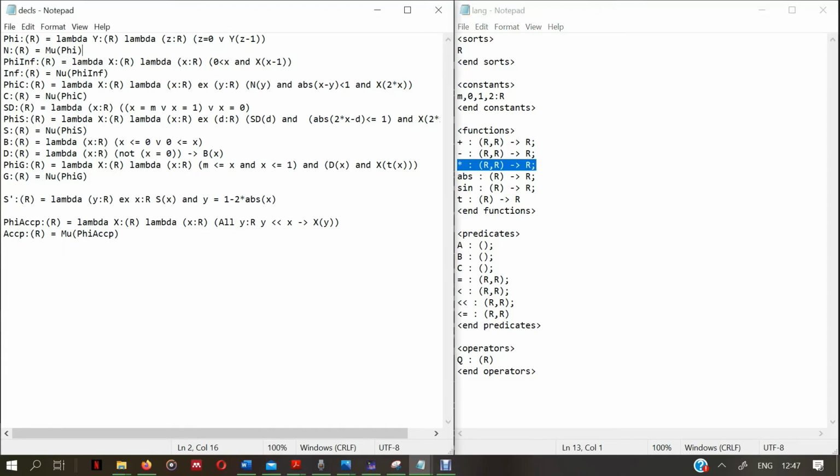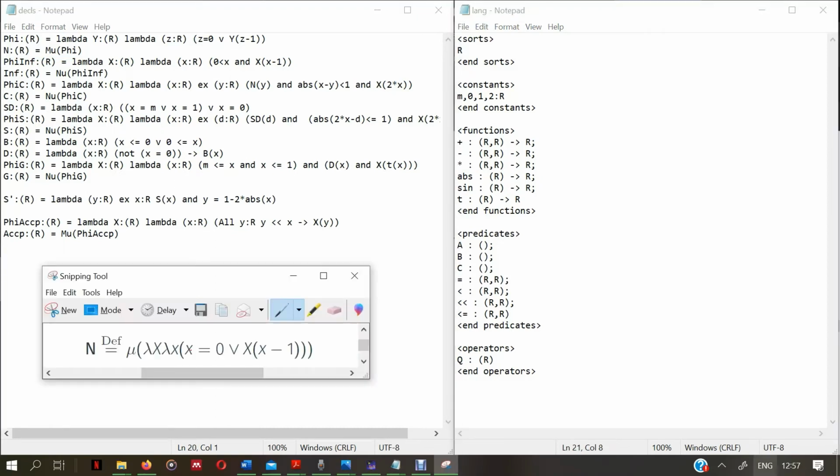So what is this N really? So we can give a recursive definition of natural numbers as a predicate N, as I said, and here x is a natural number, written N(x), if and only if x is equal to 0 or x minus 1 is a natural number. So you can see this definition here, and here the big X is the recursive variable used to refer to the predicate itself. This predicate is not RIFP because we have disjunction.